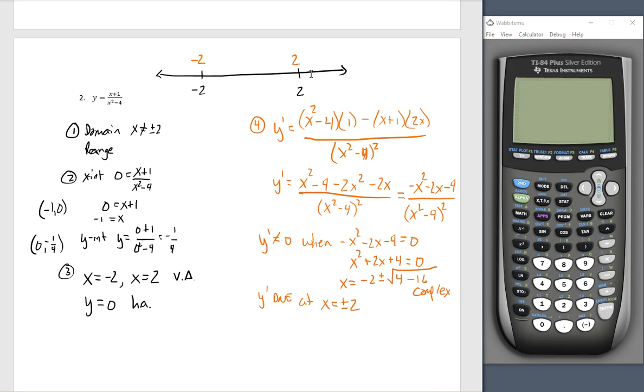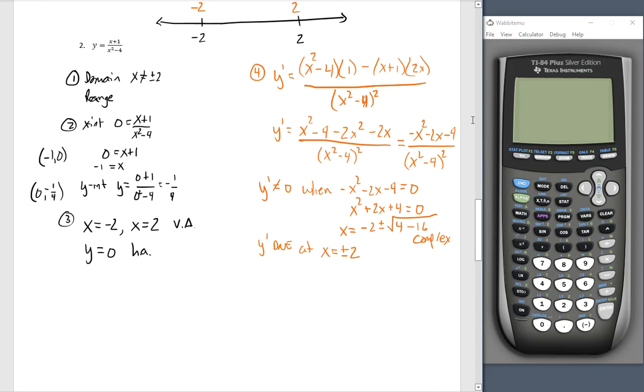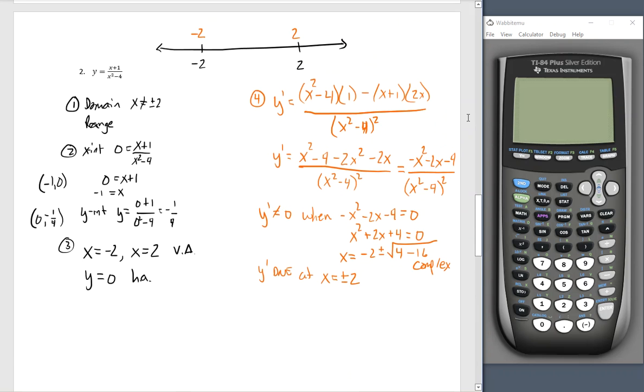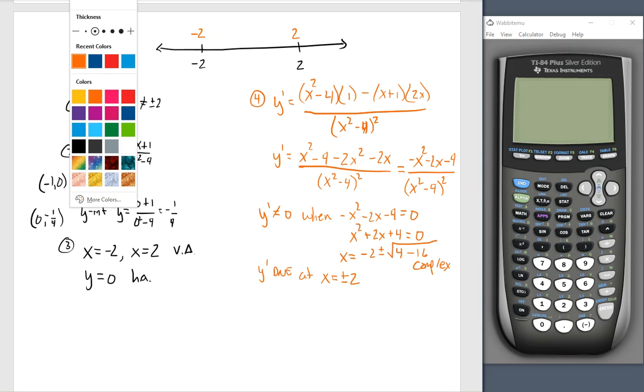When it comes to my critical numbers, it's the same. There's not much going on, right? It doesn't look like there's any maximums or minimums if these are happening always at our asymptotes. Look at that. Still running out of paper for this one. This would be a 4-board problem. Okay, so we're going to do test intervals, but I'm going to come back to that.